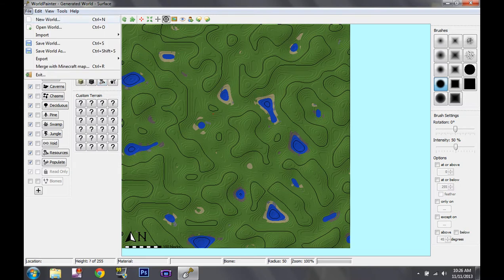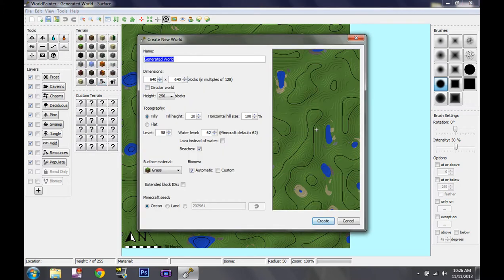So let me just create myself a new world. I'm gonna make it small. That right there should be good. Circular world, no. That's block height. I really don't want to change that. Gonna make it hilly, yes. Grass.